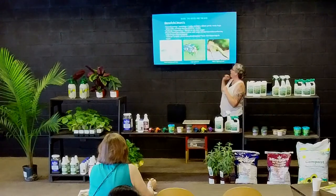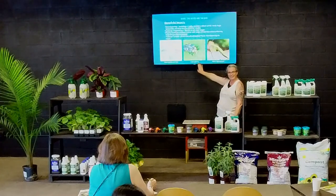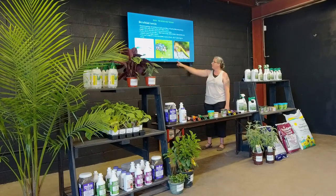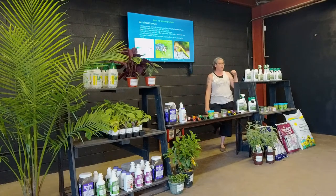Super interesting. This is a ladybug larva. I don't know if anybody has ever seen ladybug larva in their garden. I swear every science fiction movie, every monster movie comes from larval stage of insects or some kind of deep sea creature. I'm convinced. That is where all of the inspiration comes from. We can see that this little ladybug larva is eating, has a mouthful of aphids right there. Again, highly predatory, will strip a plant of aphids very, very quickly.